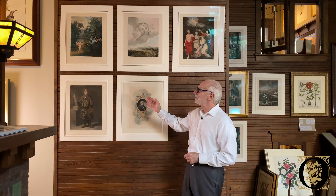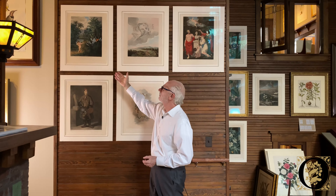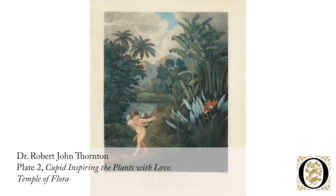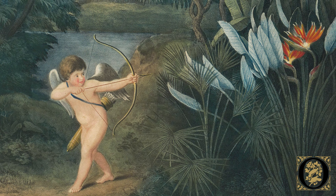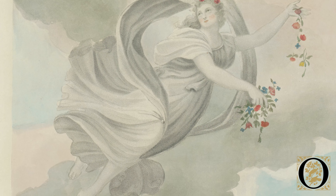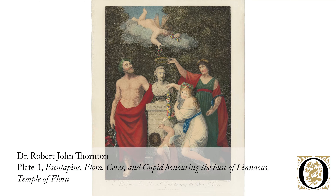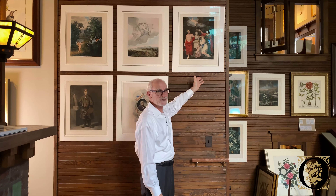The frontispieces represent the romantic period and the sense of idealization of the subject matter and its importance in the world. The titles are the most revealing in addition to the works themselves: this is Cupid Inspiring the Garden with Love — also referring to the description of the sexual system of the plants. And here we have Flora Dispensing Her Favors on the Earth, and the ancient references of Asclepius, Flora, Ceres, and Cupid honoring the bust of Linnaeus — a wonderful juxtaposition of time.